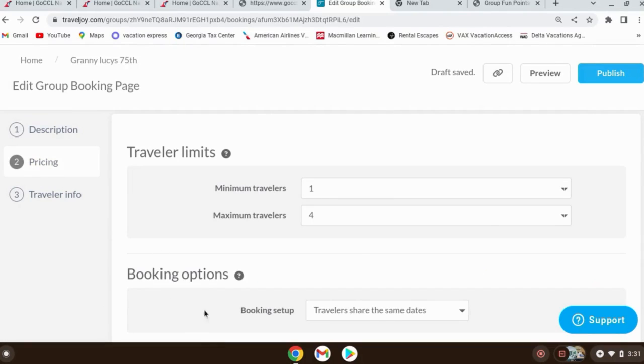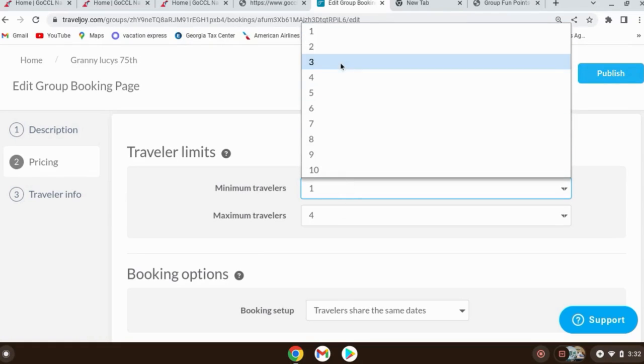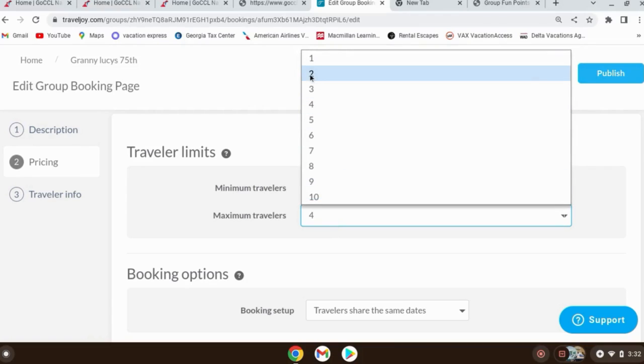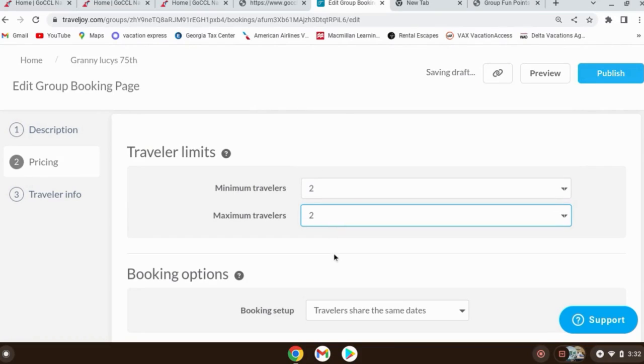Now let's go to pricing. This is one thing you do not want to mess up. Since we only did pricing for double occupancy, if you did pricing for solo up to quad or even 5 people up to 10 people, you could set it in here. We only did pricing for 2, so we're going to make sure that 2 is the only number they could select. So that's the minimum and that's the maximum. But if I did have up to quad from solo, I'd keep this at 1 and put it up to 4 so they could select how many people are traveling.